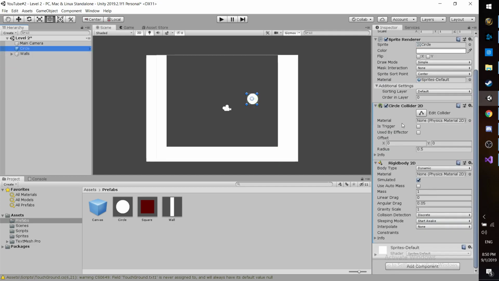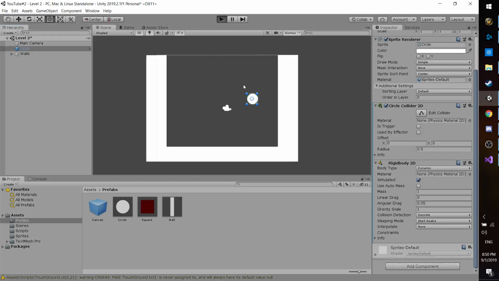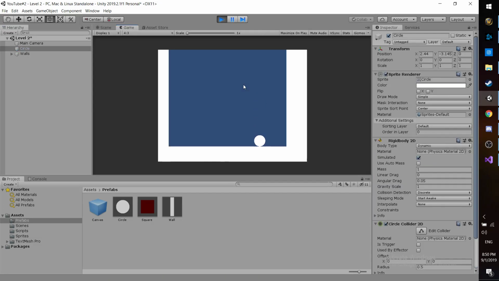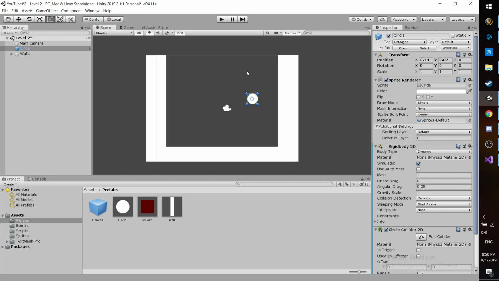Alright, that's pretty much it so far. Now if I run that, you see that the ball is just going to drop and nothing else is going to happen, because the ball has gravity, and this ground here is a collider, and the ball has a collider, and that's why it's stopping there. However, we need some kind of mechanism to tell it to bounce, right? That's what we want. We want it to bounce.